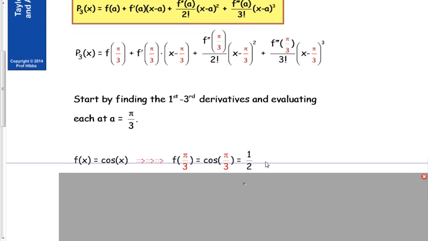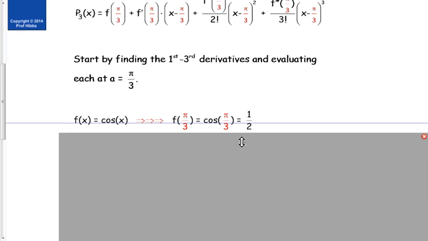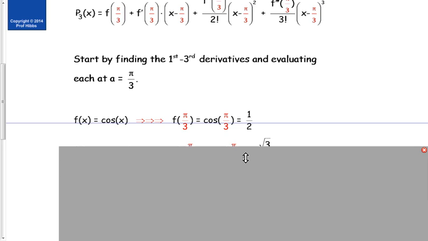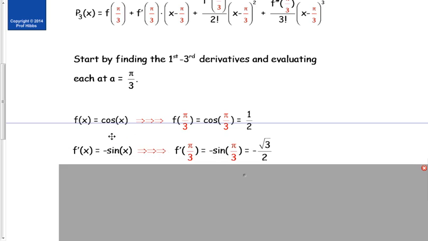So here's what I've done. I approached this one a little differently. f of x is equal to cosine of x, and we need f of a. We need f of pi over 3, so we need to calculate the cosine of pi over 3. And the cosine of pi over 3 is 1/2. I hope that you can do that pretty rapidly, even without a calculator. And then we need f prime of x. Well, we look up here, f of x is cosine of x, so f prime of x is negative sine x. So now we're evaluating f prime at pi over 3, so we have negative sine of pi over 3. Sine of pi over 3 is the square root of 3 over 2, so f prime of pi over 3 is negative square root of 3 over 2.